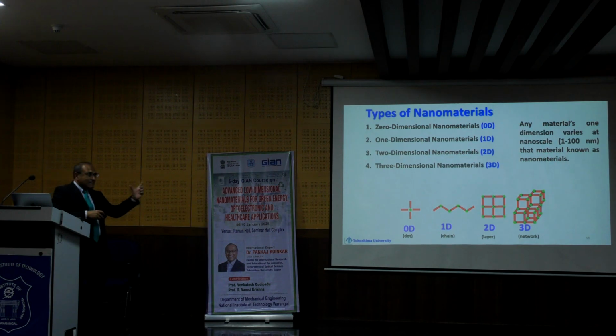But we cannot increase the thickness. If you increase the thickness, it will be no more paper, okay. So two-dimensional means it can extend, it can increase in two directions. That's why it is two-dimensional. So if you are playing with the nanomaterial and it extends in X direction and Y direction, it is two-dimensional. If it extends in X direction, Y direction and Z direction, then it is three-dimensional, okay.